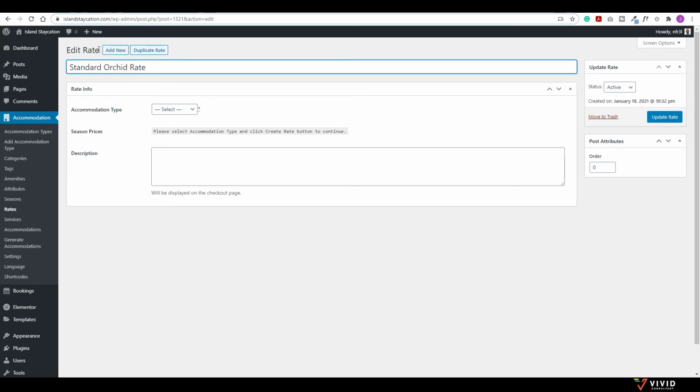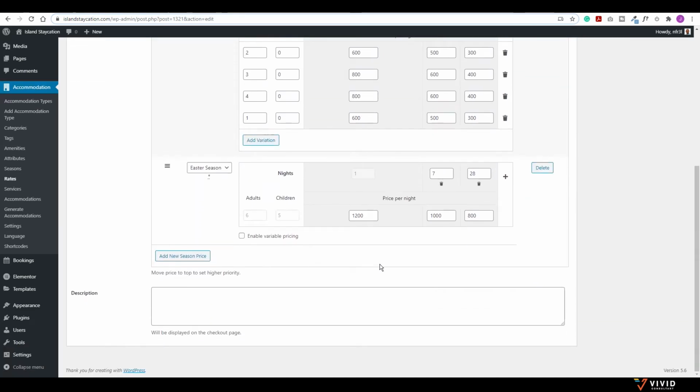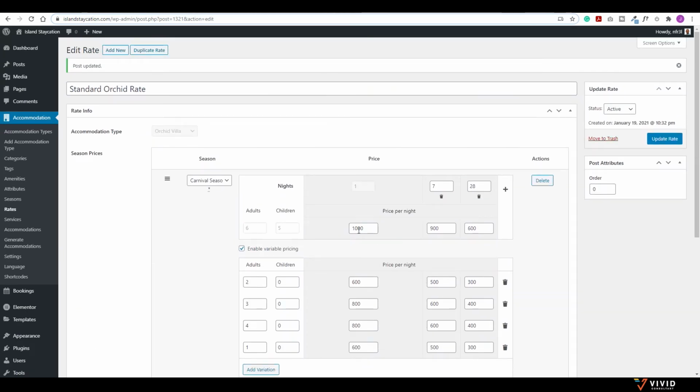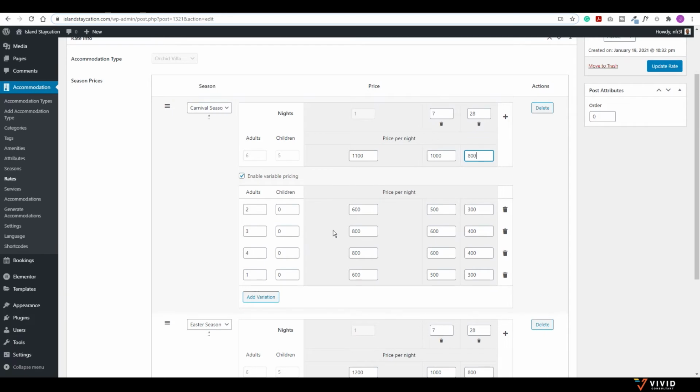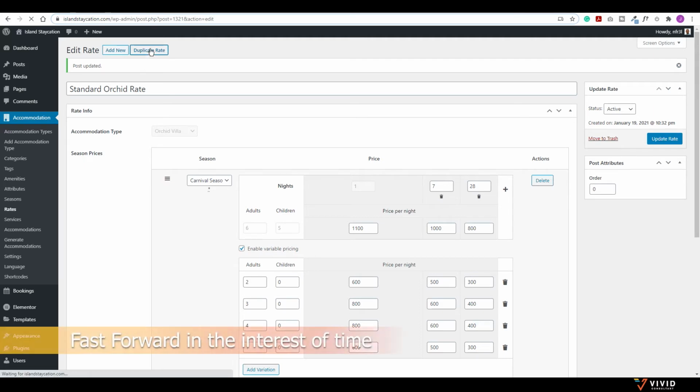So this is going to be for Orchard, and I'm going to select it, choose update rates, and when I come in, I have all the rates that are there. So let's say for this particular property, maybe the price is slightly different, so I can make my adjustments as necessary for this particular property. But I'll leave the rest as is for now, and I'll say update rates, and we'll do the same thing.